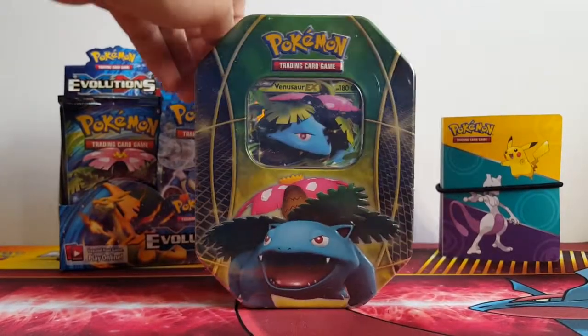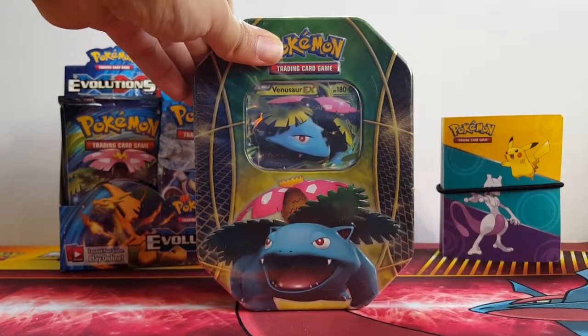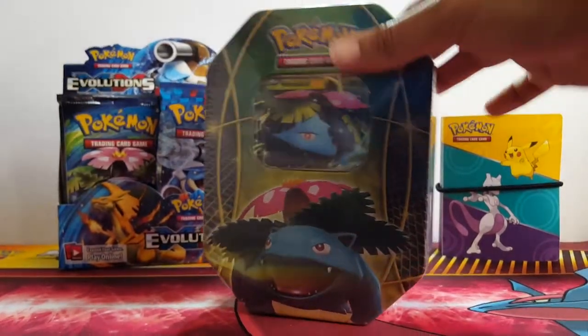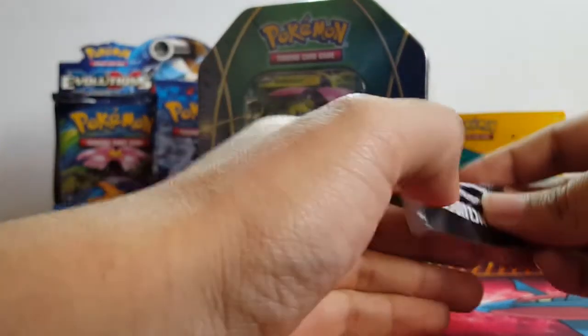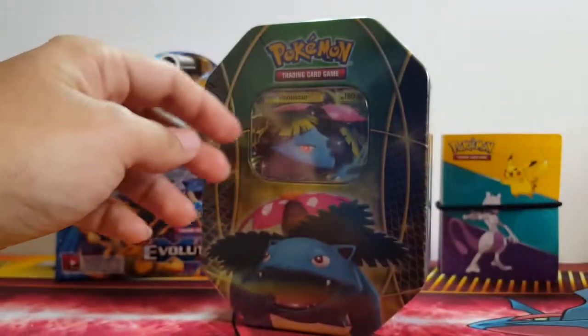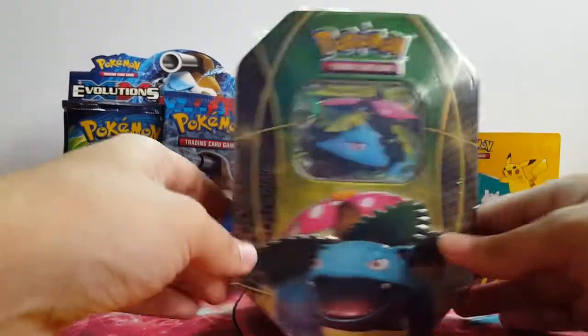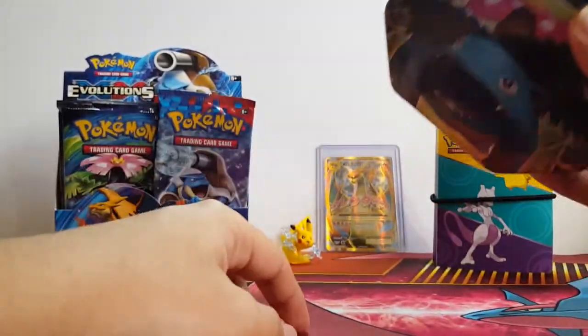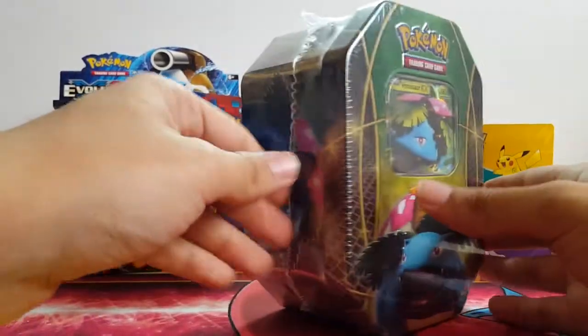What is going on, guys? This is Pokachu coming at you with a Venusaur EX10. Now, here we have my girlfriend here, too. So now we're going to have two people doing this video. We kind of opened up around 20 boxes, including the Salamence EX, which probably wasn't a good idea.